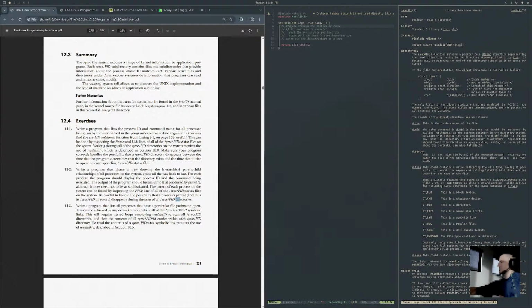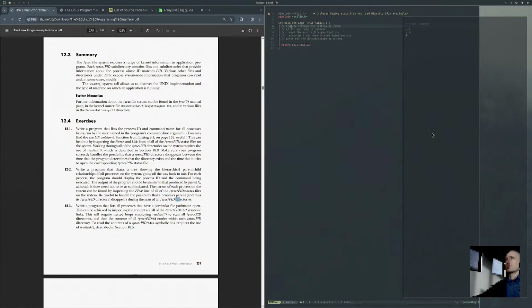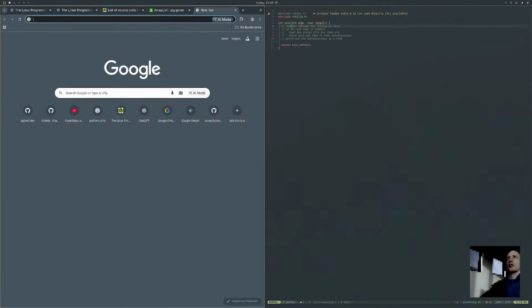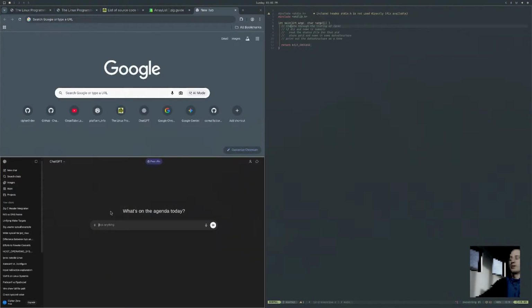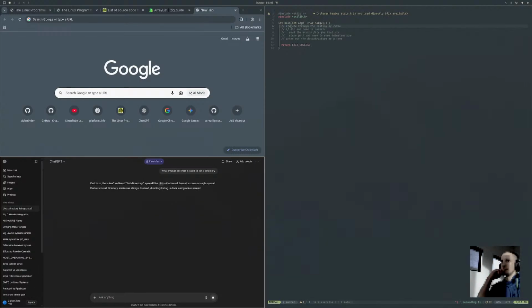The readdir function returns a pointer to a dirent structure representing the next directory entry in the directory stream pointed to by dirp. I wonder if there's syscalls that I could use. I don't like using these high-level things. What syscall on Linux is used to list a directory? Because I think you're just reading from the directory.